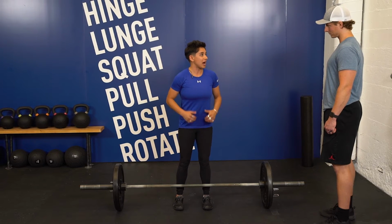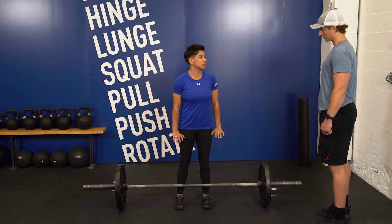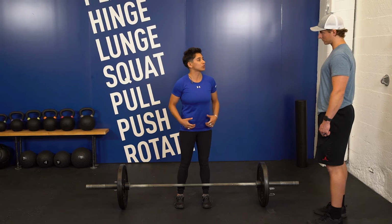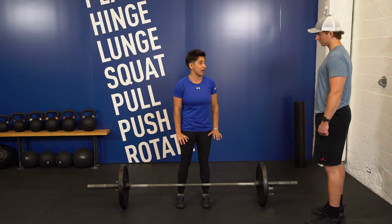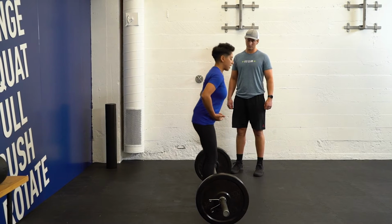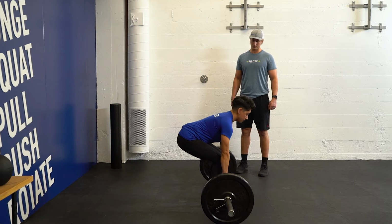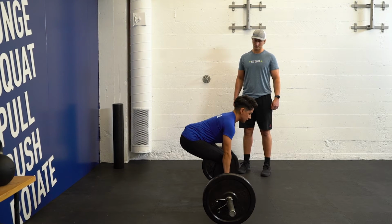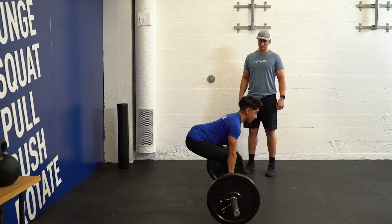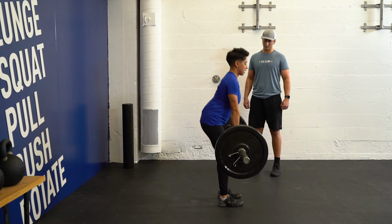When I'm thinking about getting up, I'm not thinking about pulling the weight up. I'm thinking about pressing my heels down into the earth. Not how much force is it going to take to lift this weight, but how much force would it take to push the earth away and really root my feet into the ground. So as we come into here, we're finding our hinge position. I'm going to go ahead and grip the bar. I'm sitting and finding my really nice hinge position again. I'm going to rip the bar apart, turning my lats on and driving my heels as I find my plank at the top. So coming back down.